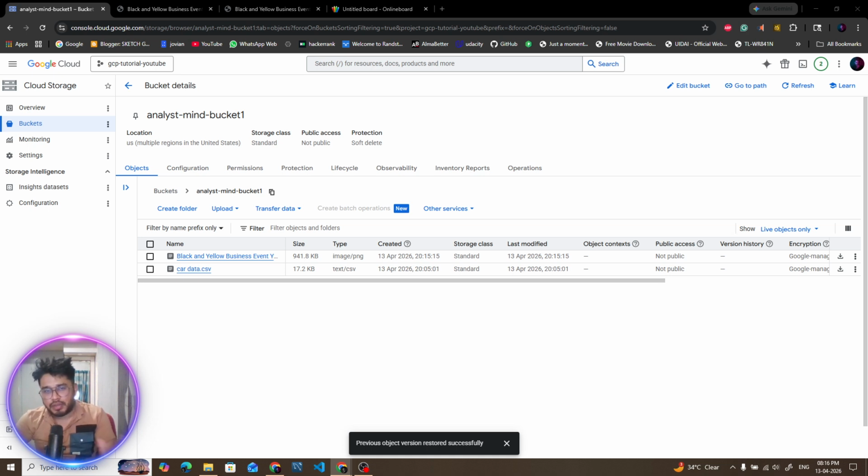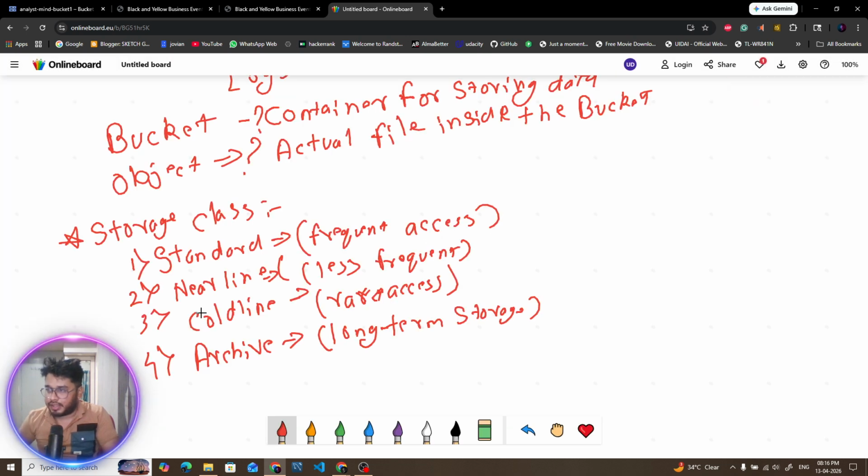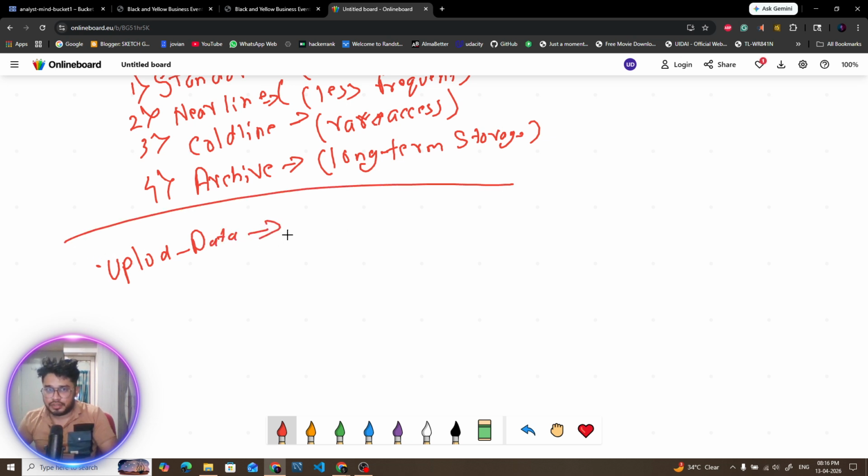So a simple architecture for GCS, just give me a minute. Maybe how the flow actually looks in a company, a simple flow, would be: you upload the data in GCS, and then from GCS your data goes to BigQuery.